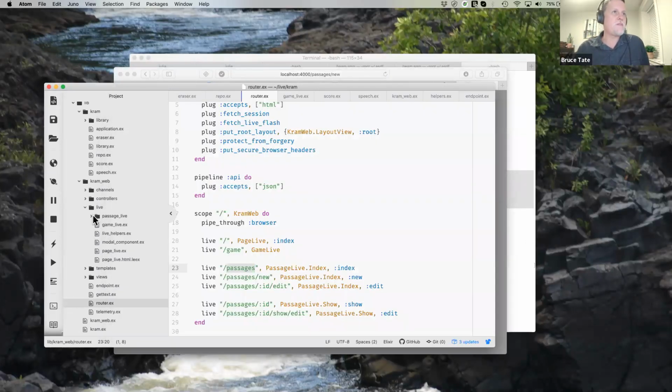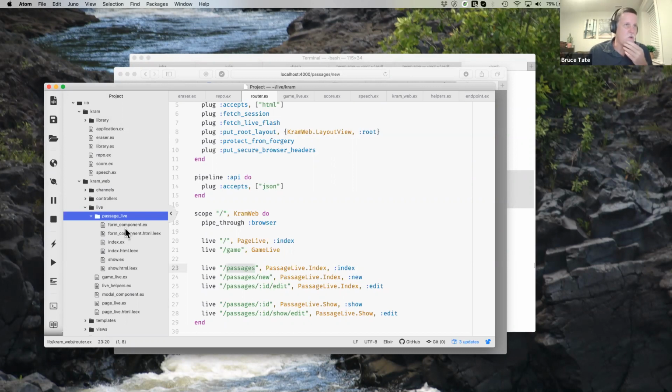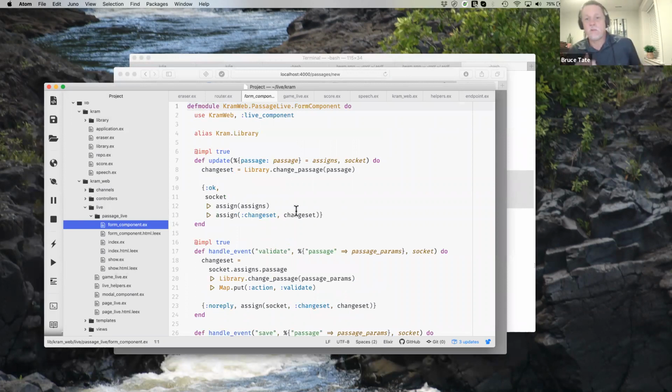So in this case, we have this passage live, and you can see that it has two different live views, index and show. And it also has this thing called a form component. Well, what's a form component? So this is a LiveView component. And one of the things you will notice is that it has a life cycle that's a little bit different from the LiveView lifecycle. When you come into LiveView, it fires a mount, and the mount establishes the data. Well, in this case, you are not always coming in.